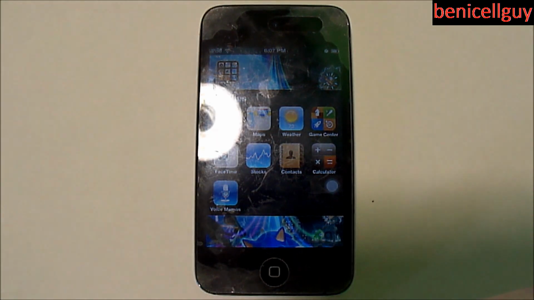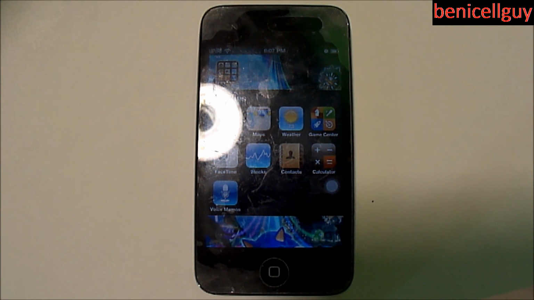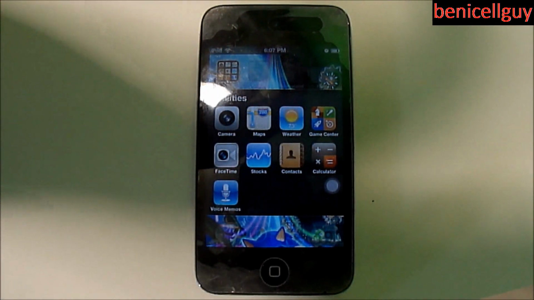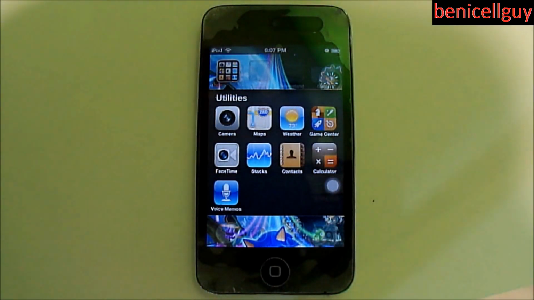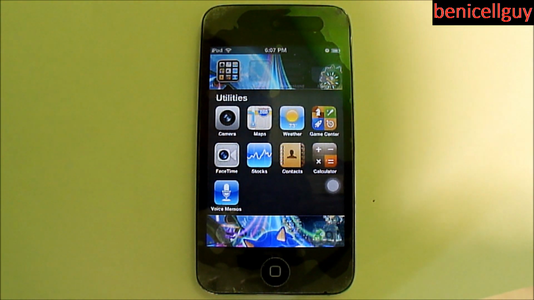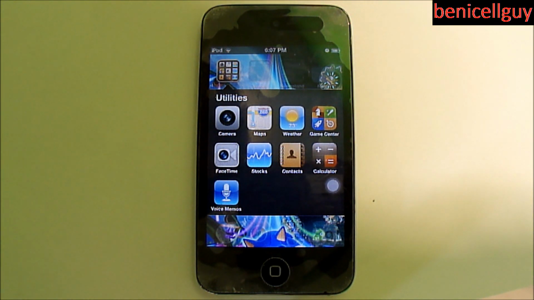Okay, so the first feature that has been integrated into iOS 6 is the Maps application. Before, Apple used Google Maps and integrated it into their operating system. Now, however, their license with Google has expired, so they had to create their own Maps application.